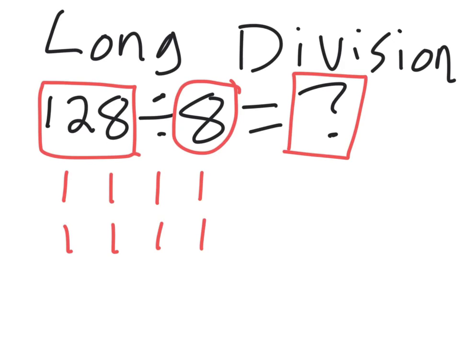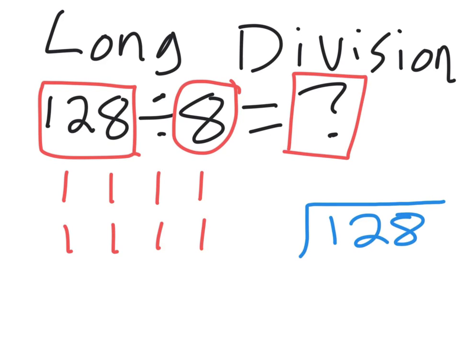So, the first thing we need to do to solve these problems is write them in a different way, because we can't really solve the problem with it written like this. It doesn't allow us to work with it very well. So, the first thing we're going to do is rewrite the problem like this. We're going to put the number that we're dividing, which is called our dividend, inside this symbol here. Looks kind of like a little two-sided house. And then we're going to put our divisor, or in other words, how many stacks of Pokemon cards we're making, right out in front, like that. Now, from there, we can actually solve this problem.